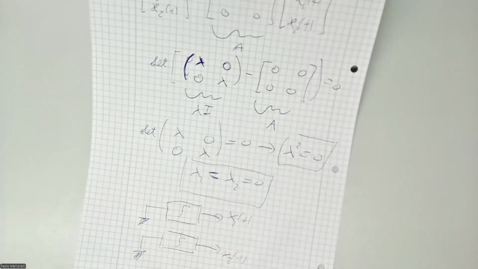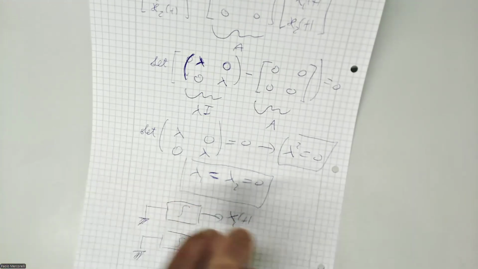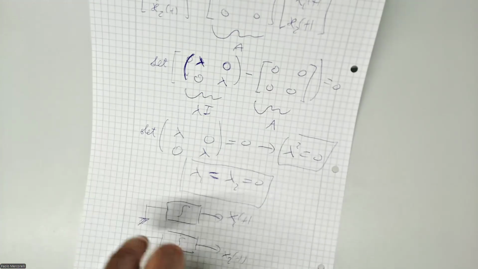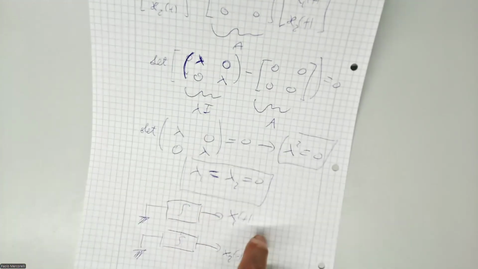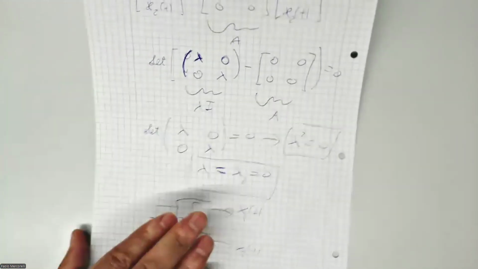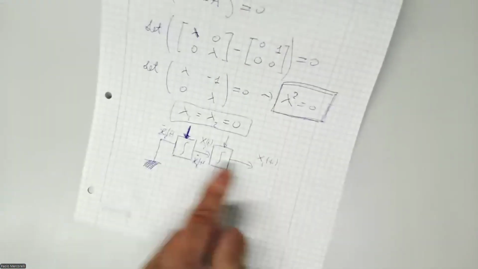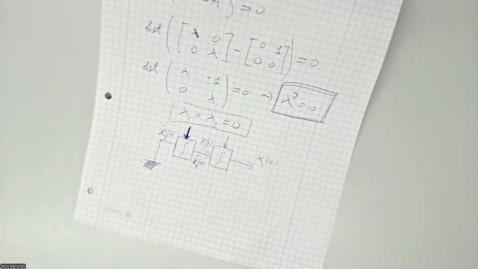Mathematically, we can demonstrate that the eigenvectors are independent. Independent means that we have two different directions, one for x1 and one for x2. Let me try to interpret a little bit some mathematical structure. Here we have just one direction. The eigenvectors state the direction somehow. You have just one direction, two eigenvectors dependent. I don't know if you remember in math the concept of dependence.